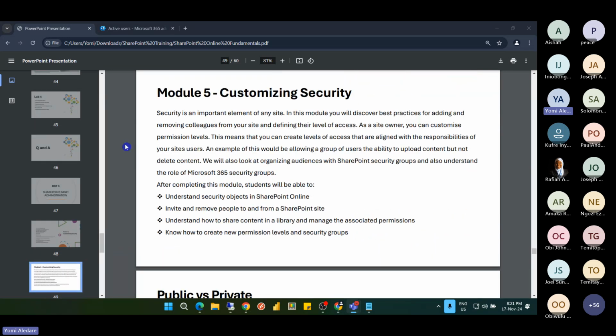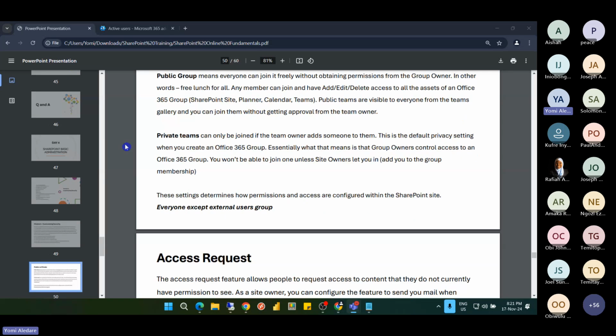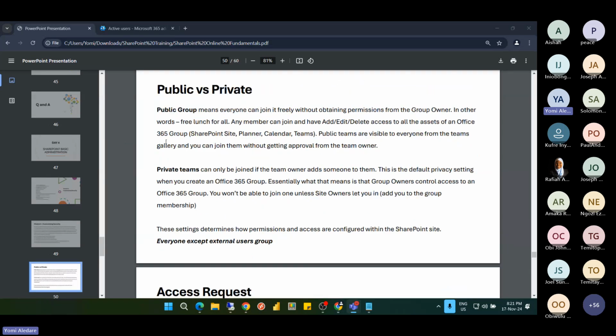Earlier we looked at private and public teams or groups, demonstrating that in a public group, even if you are not given access to it, you can access it as an admin.